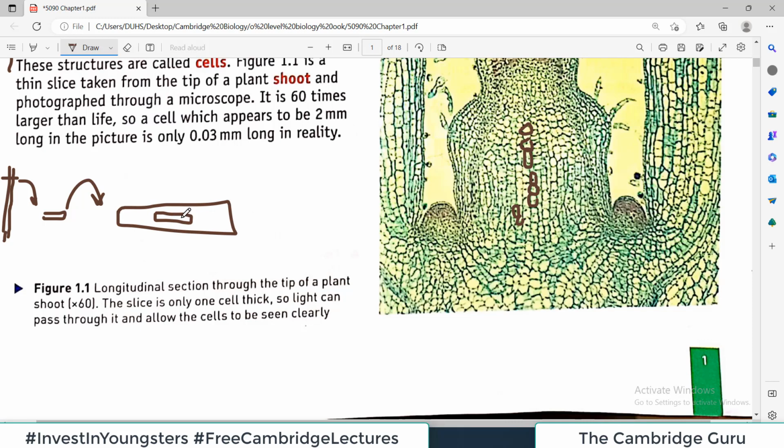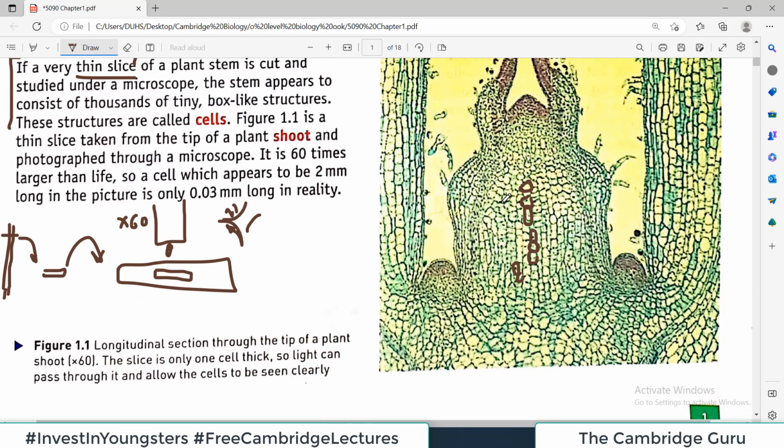Now you want to see what is present in the section. You cannot see this with your naked eye, because these cells are very small. So you are very smart. You use a microscope with a lens, and say for example the magnification power of the lens is times 60. So whatever the size of the cells here, it will now be multiplied by 60 times and you look at these big cells. So this actually results in this image.